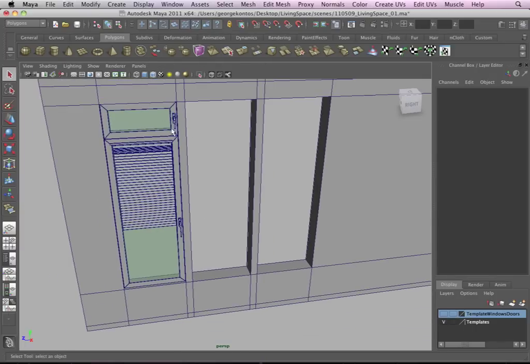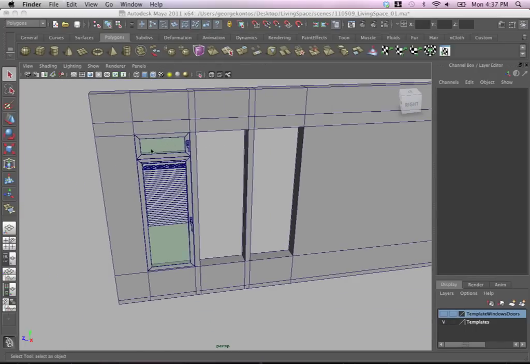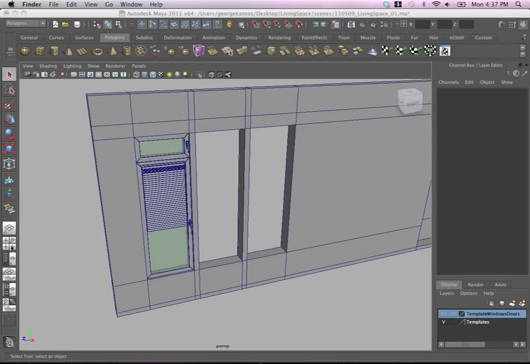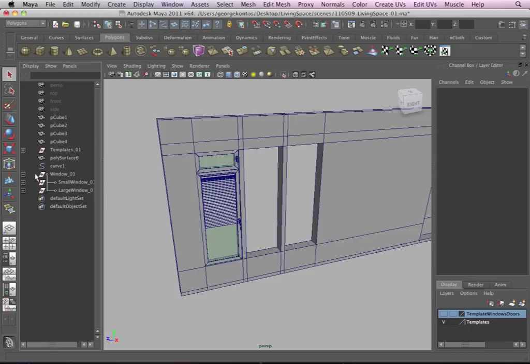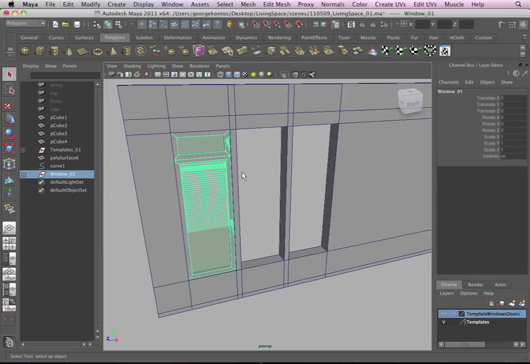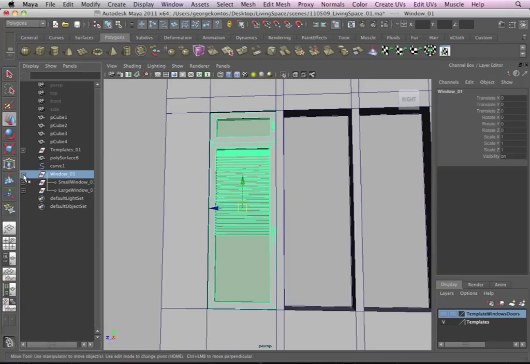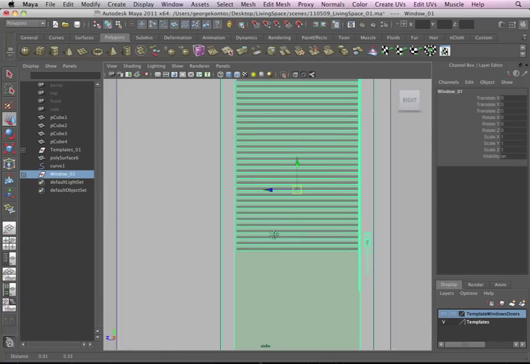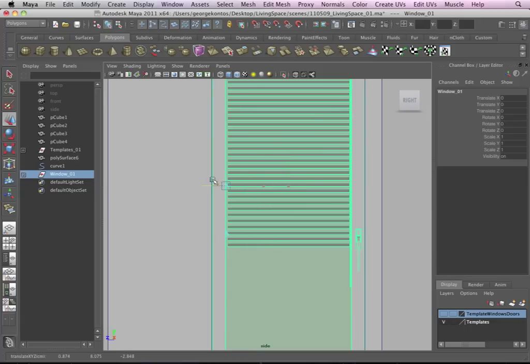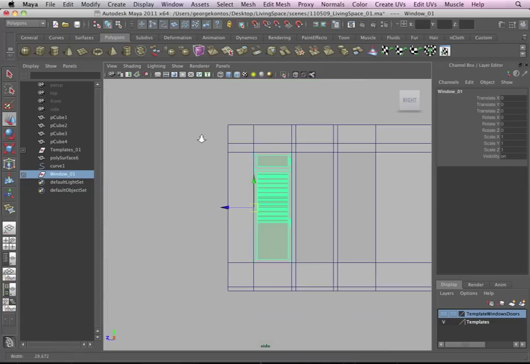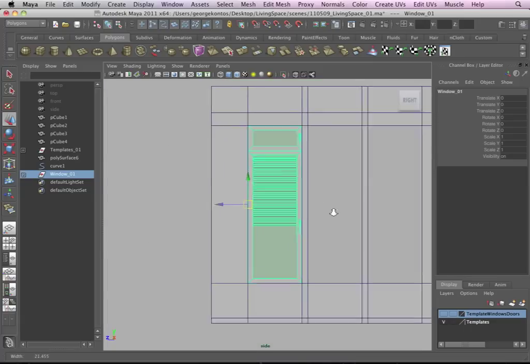So I'm going to select all this window now. So all the window. Let me move the pivot again one more time. So hold the D key, move the pivot point over here. So that's my window.